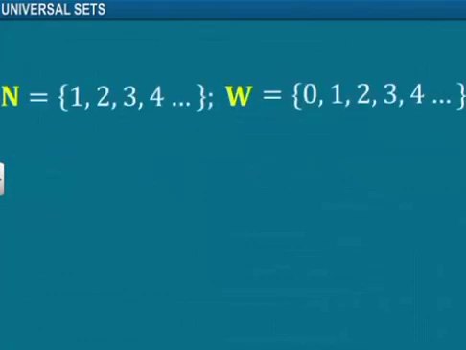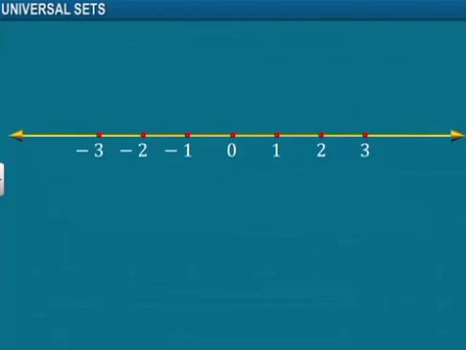The set of natural numbers is a subset of whole numbers. The set of rational numbers is a subset of the set of real numbers. The set of numbers we have seen are well known to us. We will see some conventions that will help us to understand sets that consist of any number of elements on the number line. On the number line, each point represents a number.